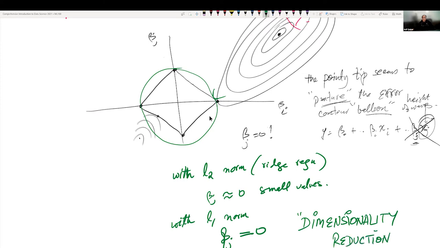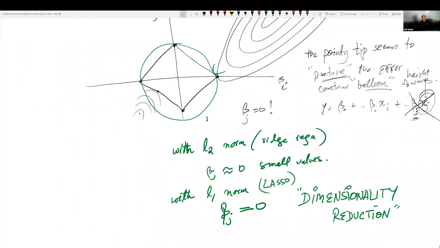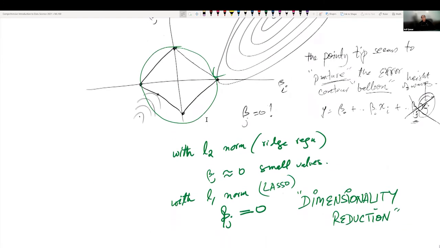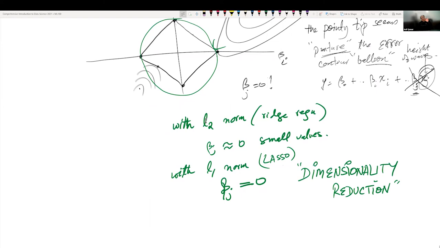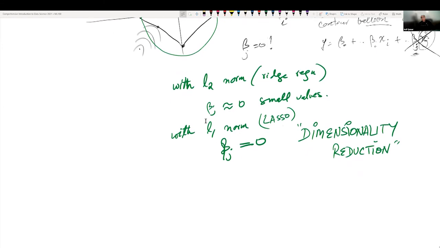Which is actually a good thing, dimensionality reduction. So you say, well, L1 norm, or this lasso, is of relatively recent discovery. Ridge has been there for much longer. Lasso is more recent. In fact, the authors of your textbook, Hastie and Tibshirani, did quite a bit of pioneering work with lasso regression or lasso regularization. There have been significant researchers in this space. Dimensionality reduction is one of its core benefits.